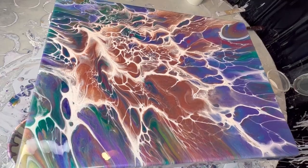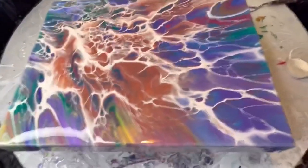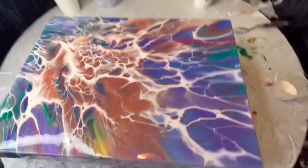Alrighty, at this point I'm loving what I see, so I take the camera off the little cradle and go around for a bit of a close-up, so enjoy.